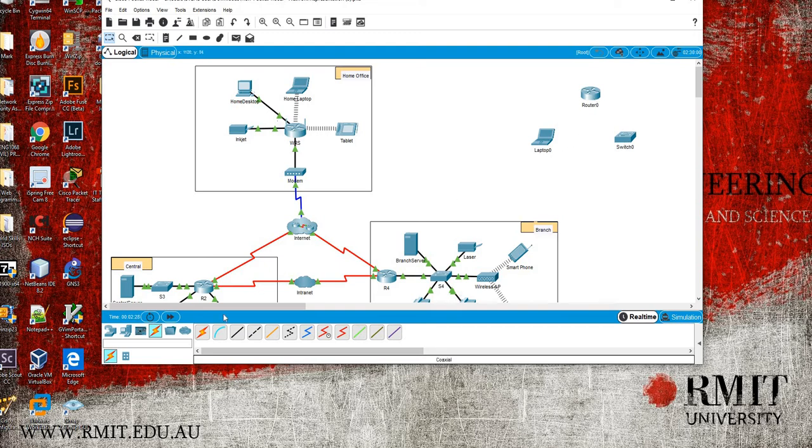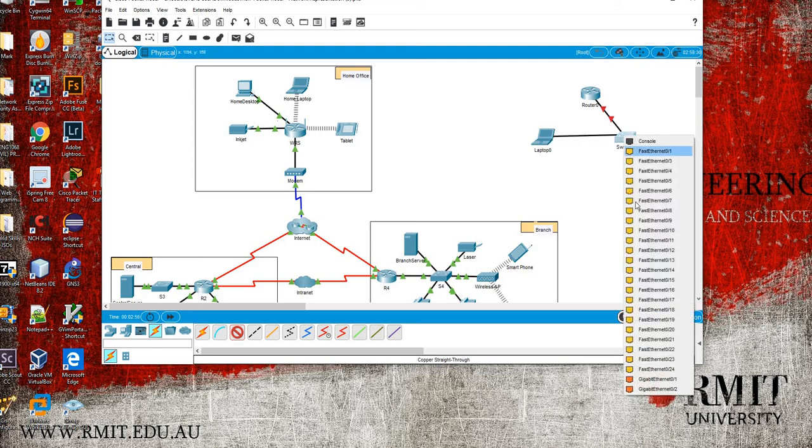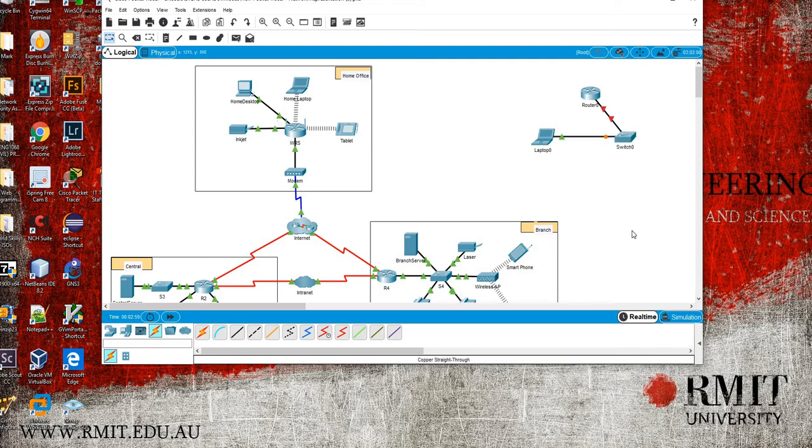If I want to connect a switch to a router, we use a straight through cable. So I click here, click on the switch, choose one of the connectors, fast Ethernet, connect to the router, click on gigabit Ethernet, connect. So that actually creates a connection. And if I want to connect this laptop to this switch, again, I can go here, use fast Ethernet, go here and use 0/7 or whatever it is mentioned. So this is how we make those topologies.